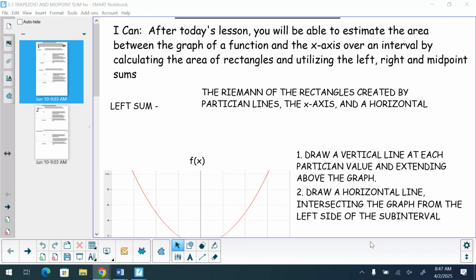Okay, solutions were provided for you. Once again, when you're dealing with the upper and lower sum, you have to have a graph, because you don't know where your local max and local mins are going to be. You don't know what side of the graph you have to look at, or which endpoint of the subinterval you have to look at. So you have to worry about the graph, and you have to work with the graph.